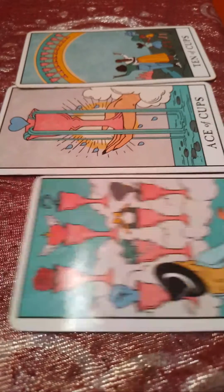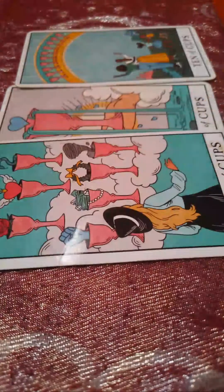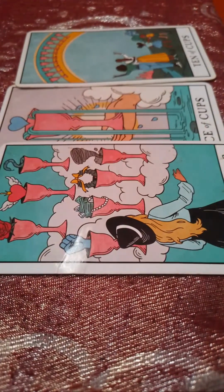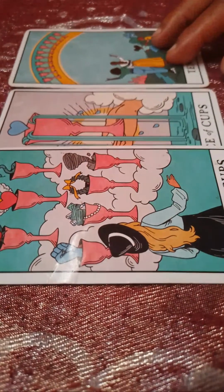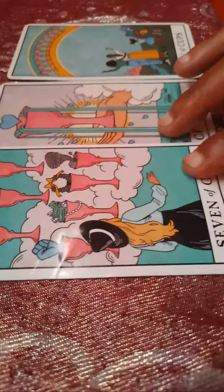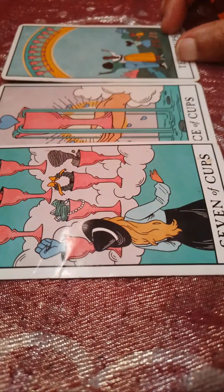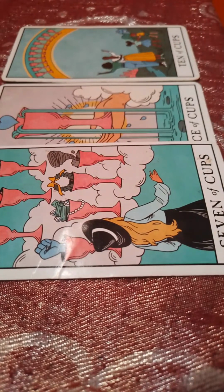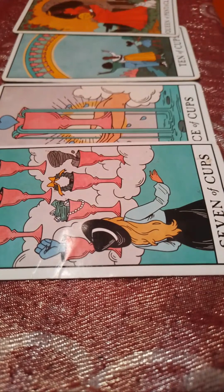But the energy of this connection is going to be very confusing. And Neptune has that energy of deceit, illusion, and confusion. So there could be a bit of deceit in this connection. You may feel like you don't know your partner properly. There's something that they're hiding. This person could manipulate and be quite deceitful in this connection as well, because their love for money could override quite a lot of things.